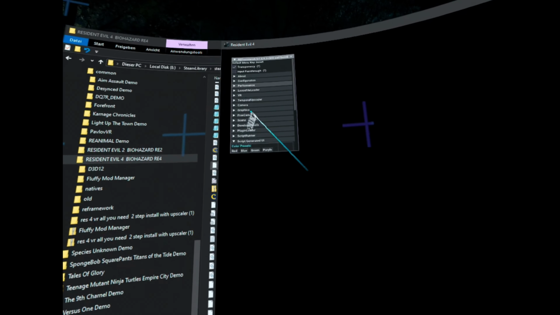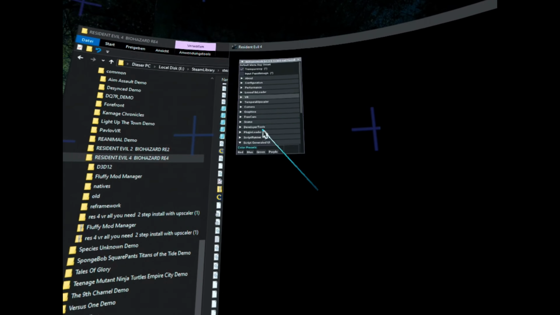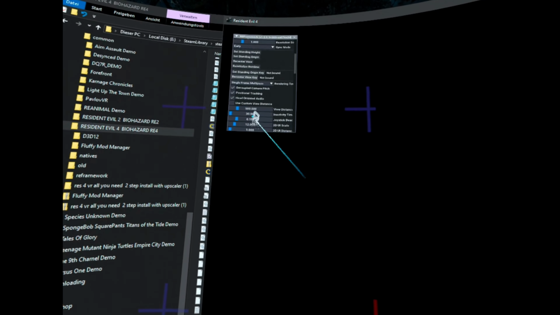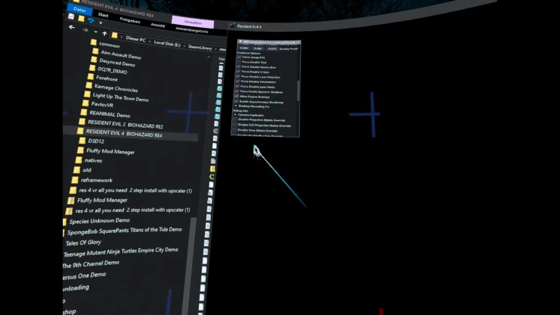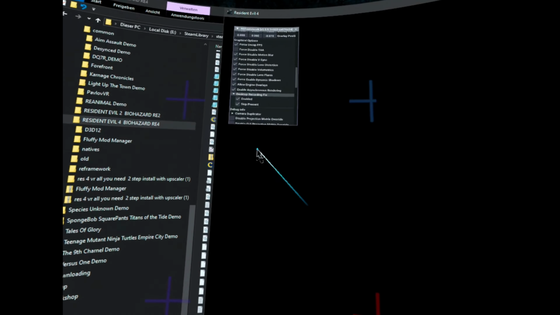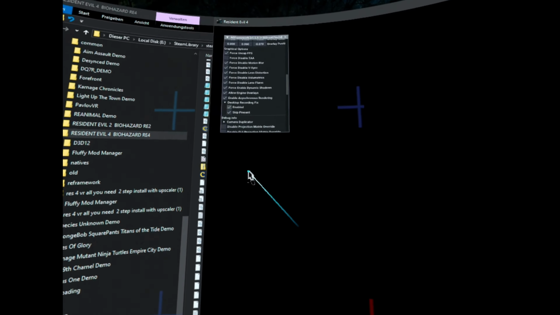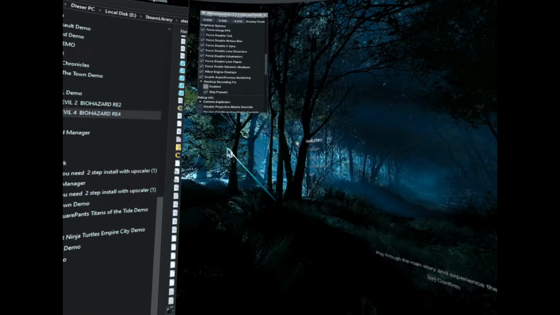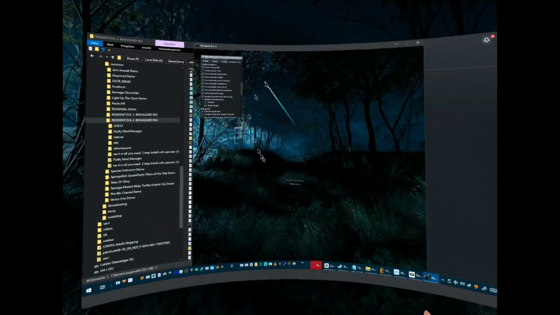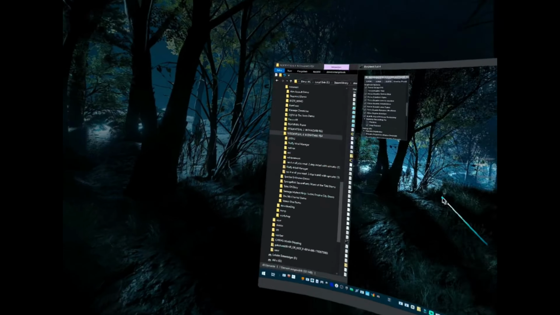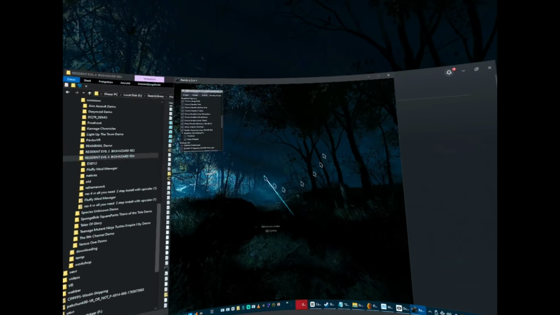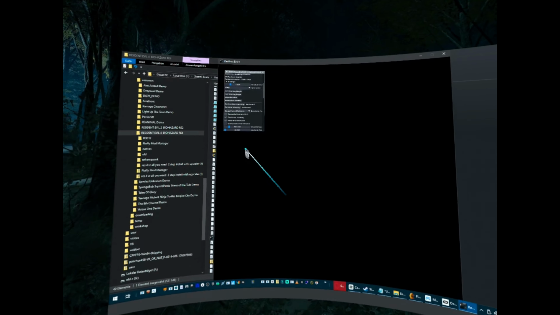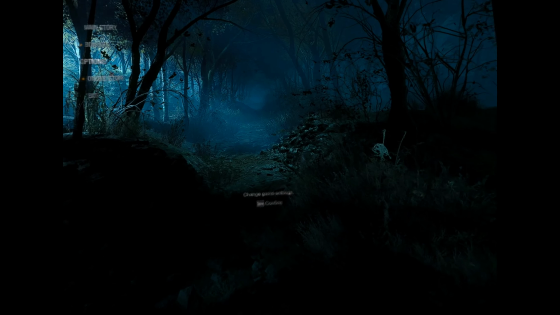That's it. And you see everything is black here. This is from Praydog, who has his own VR mod, and these options are basically for his VR mod, so you need to deactivate his fix. Bam, like that. This looks different than what I see in my eyes. It's like the upscaler is not working in this gameplay window. Oh, it's not saving. And here we go, you can play now.